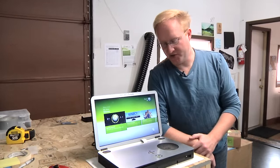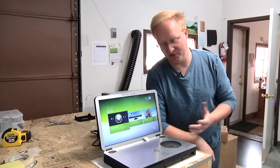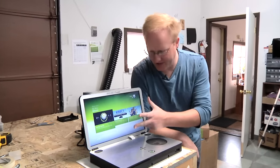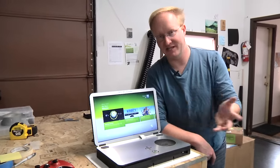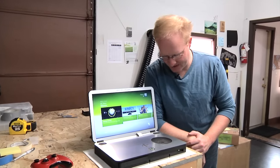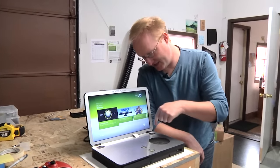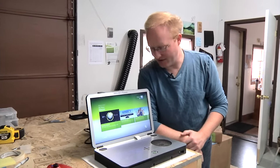The goal here was to make a new Xbox 360 laptop and make it as small as possible. I've built these in the past, but they've been much larger than this. Part of what helped me was finding this nice 16-inch widescreen LCD that's also LED backlit, which is actually kind of a rare find, to be honest. So yeah, I think I did a pretty good job making this thing nice and small. It's only 16 by 9, get it, by 2 inches deep. So I think it worked out pretty good.